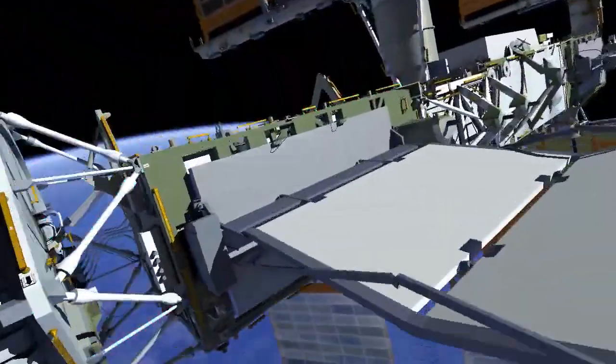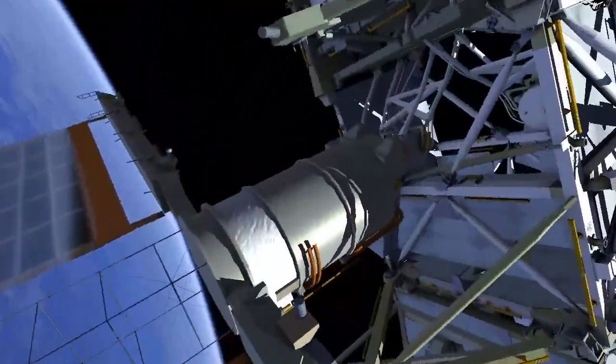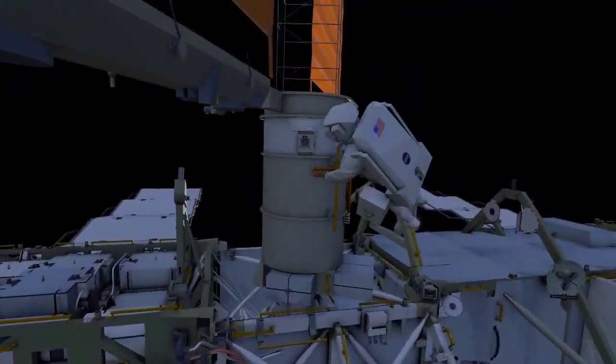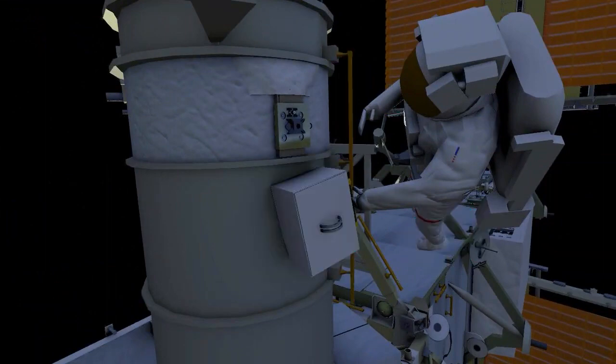EV1 goes to the 2 alpha beta gimbal assembly and secures a crew lock bag of tools. Using the pistol grip tool, EV1 releases 4 bolts on the H fixture and then removes it. EV1 then surveys the worksite.